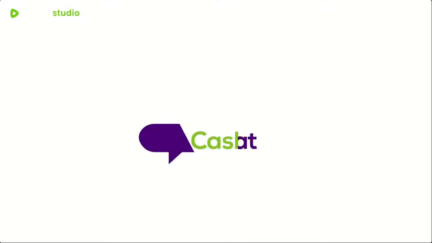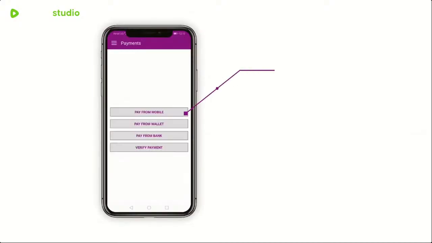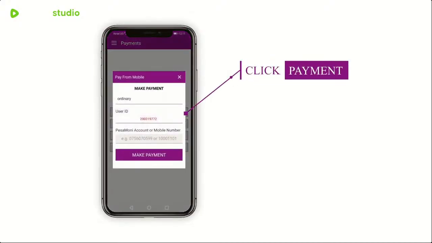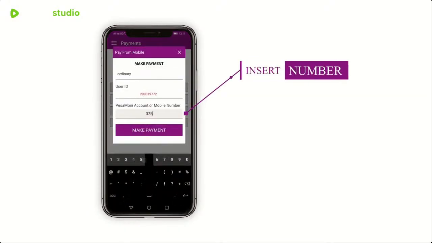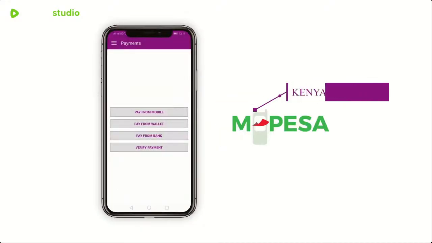Cashchat mobile application has Bold Cash's wallet in the chat that enables users to transfer money. To activate your Bold Cash's wallet, you need to register an account. Once you have registered, you click Payments and choose Pay from Mobile or Bank. Insert the mobile number if you choose to pay from mobile, and a prompt pop-up will be sent to your cell phone to insert your mobile money PIN. To pay, for Uganda, use MTN Uganda. For Kenya, use M-Pesa.